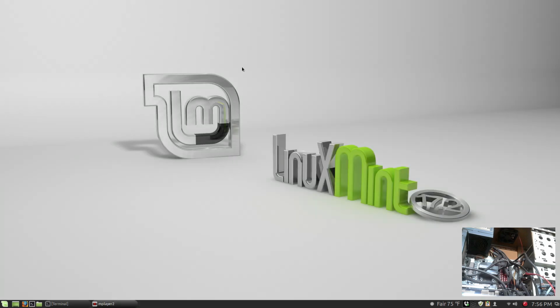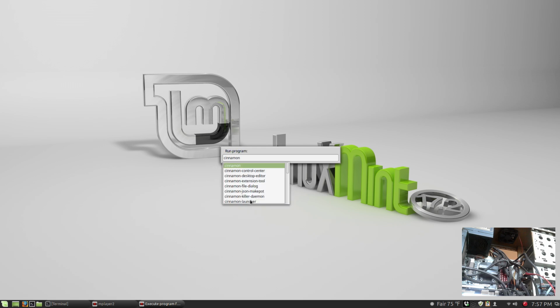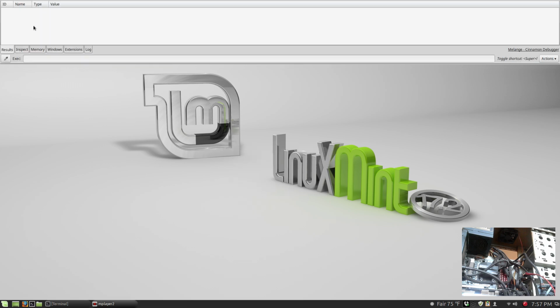And just for some crazy things to try, I have mPlayer, as you can see here, running, and scaled the video down, which is looking at my desktop computer conglomeration. I have to get a new case one day, but there it is. I just installed gmrun, a very simple run command, and then I set it up for the Windows key and R to run a command. I start typing cinnamon, press tab, and you have a list of things it finds. We can take cinnamon-looking-glass, so press enter, and here it is.